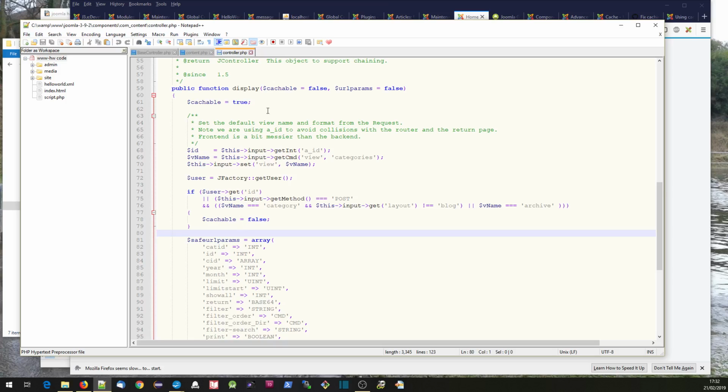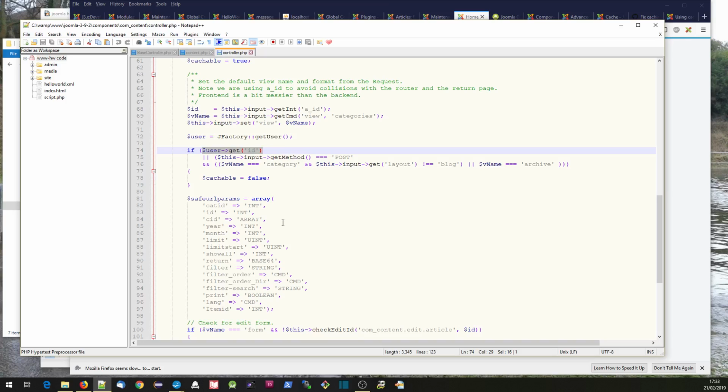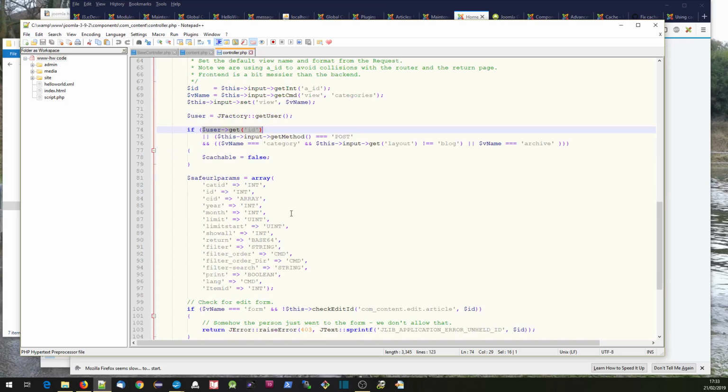So in general it's true, but there are certain conditions under which it's not going to be cacheable, including this one, user equals get user, user get ID will respond with the user ID of the user, which will be greater than 0 if the user is logged on. So if the user is logged on, this is going to be true, and this variable here is going to be set to false, which is why we don't get it cached whenever the user is logged on.